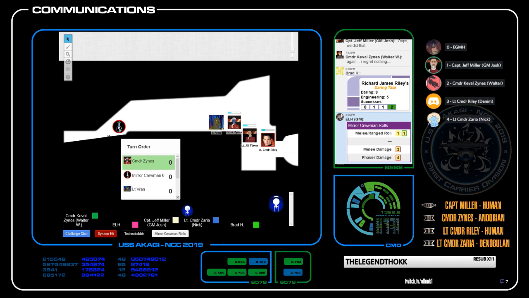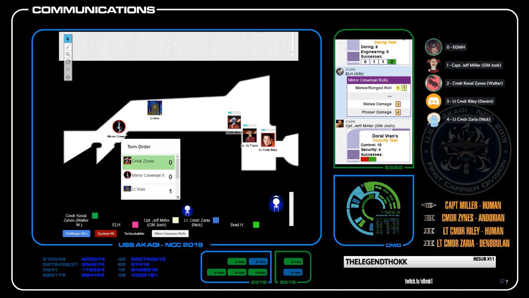Cool. Yeah, I want to move in close, not in reach, so I don't get that difficulty increase. So maybe like right here? Yeah, that'll work. Cool. Yeah, and then I'm gonna phaser him. Alright. Control security, please. Difficulty 2. And I believe Ran has a focus in hand phasers. Ooh, all right, ooh. So you did succeed. That's also a complication. So go ahead and roll your damage, but I know what the complication will be.